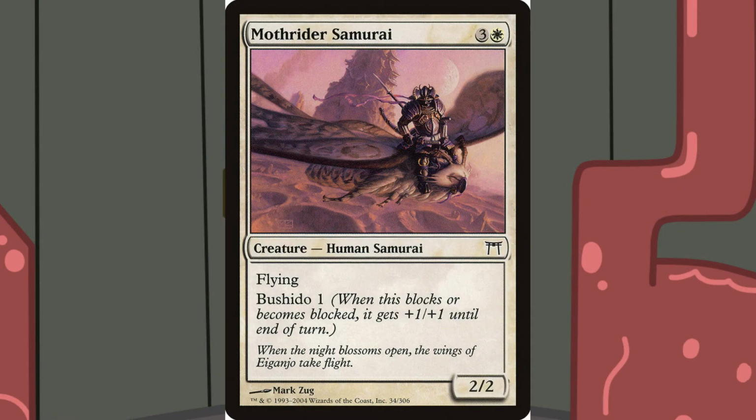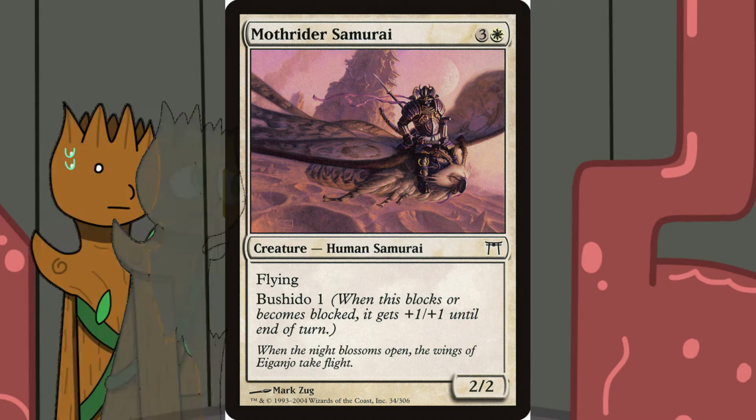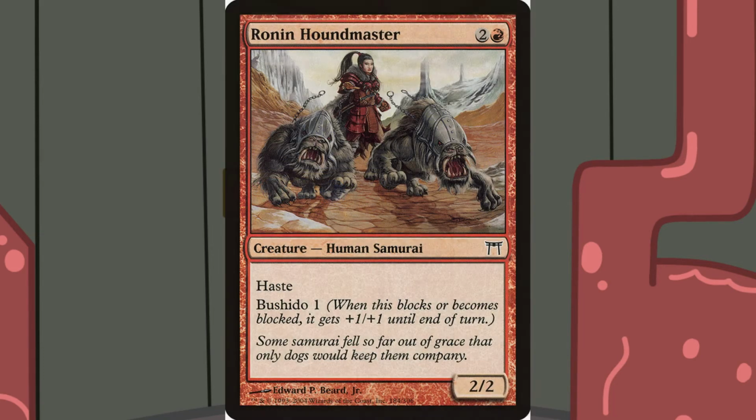Mothrider Samurai is a 2/2 with Flying and Bushido 1 for 4 mana. It's not the best. Average flying creatures are 3/3s for 4 mana. Still, you might want to run it due to the lack of anything good at 4 mana. We'll get into that later. Black and green have no Samurai with Evasion, so let's skip to the last card with Evasion in red!